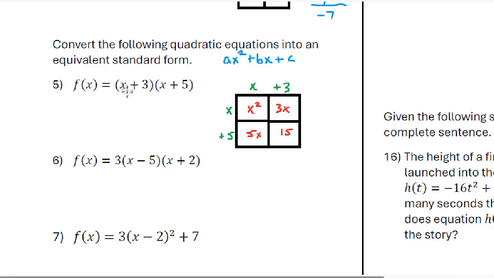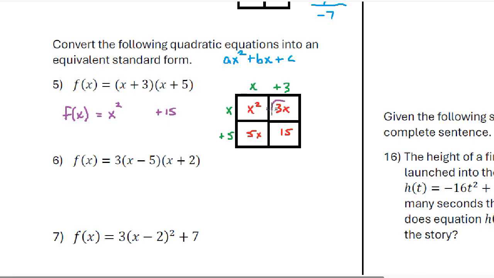And now you're going to rewrite this equation, and all you have to do is write it out so that it's looking at the area. So I'm going to go ahead and write f of x equals, and I'm going to do this all in one shot, class, because I know we've got an x squared here, and we've got a 15 at the end.